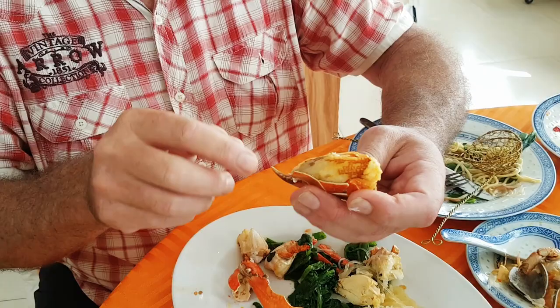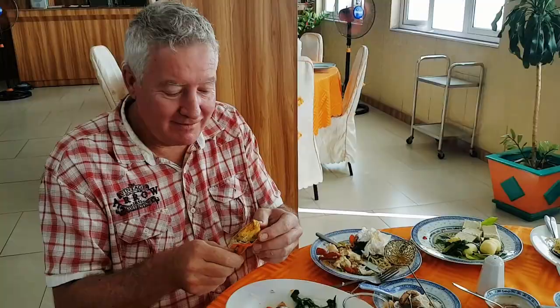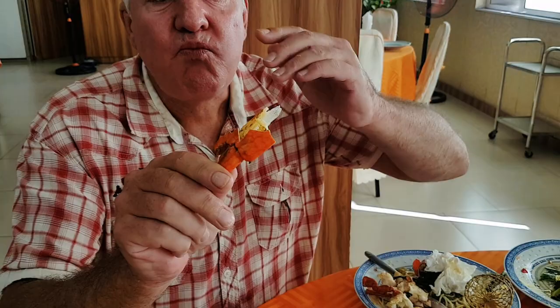I'm not sure how you do this, because the meat moves. I can't figure it out. I'm just going to try and eat it. Give it a bite. Oh, they've got a thing in the middle. That's exactly what they said it is. They really talk about sweet crab, and this is what they meant. Awesome. Oh man. And I could tell on the other little leggy bits, it was really sweet. This is next level. Thanks for sharing, Rick.